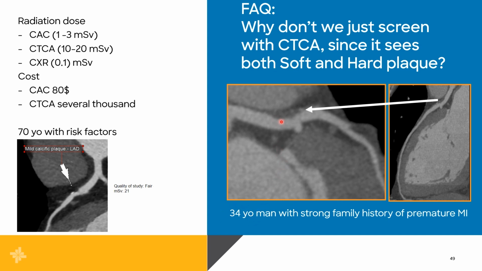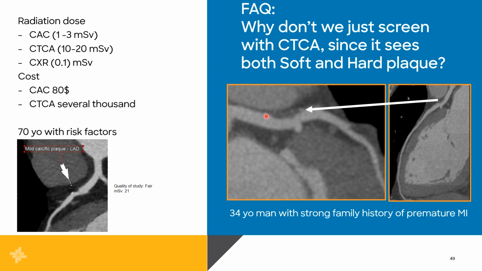CT coronary angiogram will see all this soft plaque. And it's not going to cause symptoms. It's a mild amount of plaque, but if it ruptures, it can absolutely cause a heart attack. So if you've got a strong family history, you could actually make a case for saying, okay, just treat you aggressively. This is an individual that really wanted to know how far behind the 8 ball he was, and putting it in the context of, hey, we see a soft plaque not causing any problems. For him, he got very aggressive with his lipid management, exercise, etc.